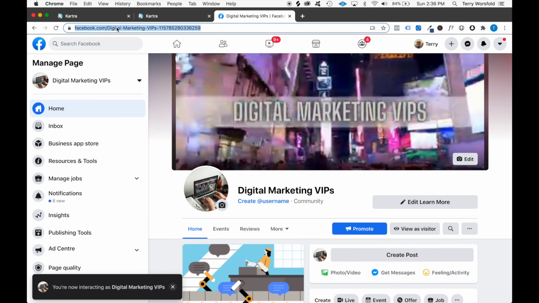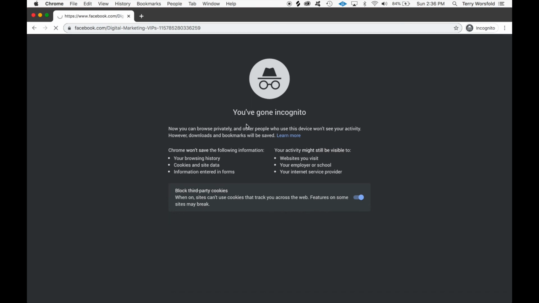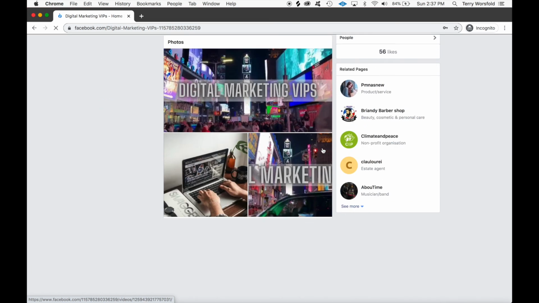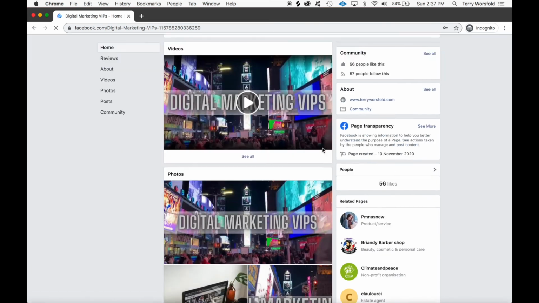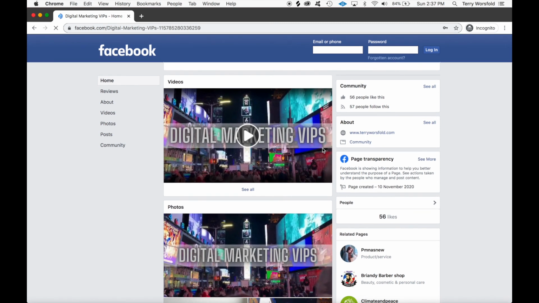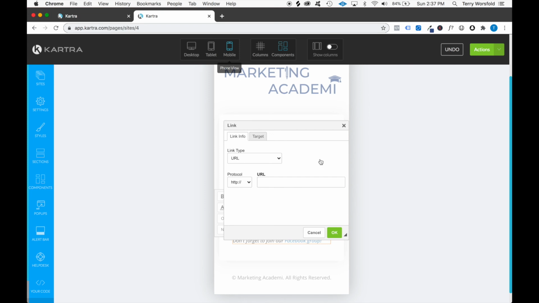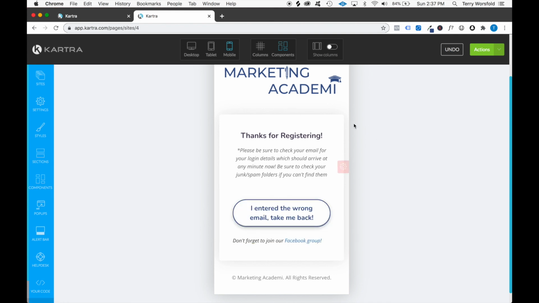Now what I'll always do is open that in incognito window and make sure that it works. Yep, looks fine. Now I don't really use this group, but feel free to join it. If people are asking questions, I always check. I will respond. Close that. Okay. So there we go. That's now added in there. Now that will link to the group. All right.